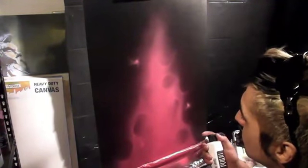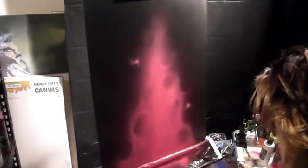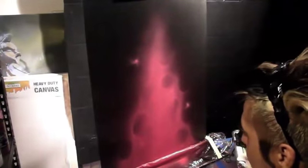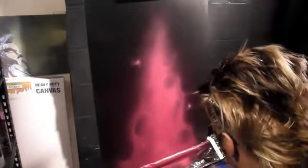We want to be able to have a bit of transparency to this, so add some transparent base. On top of that, let's throw some reducer in there. So again, this is pretty much 70% transparent, 6% reducer, 30% color, and a little bit of transparent base. That's pretty good.